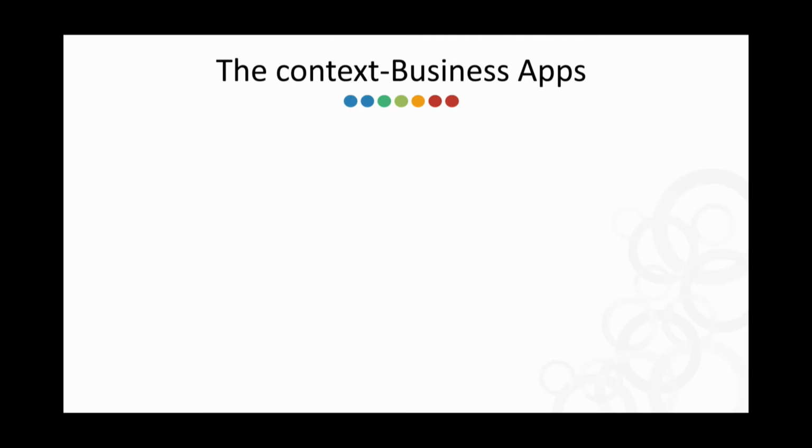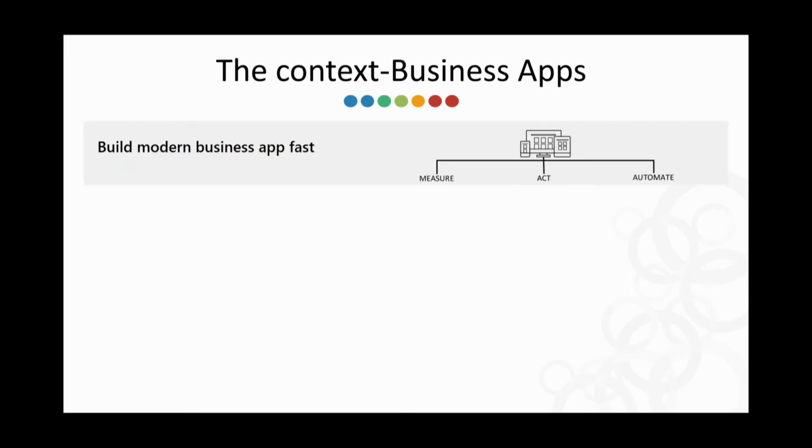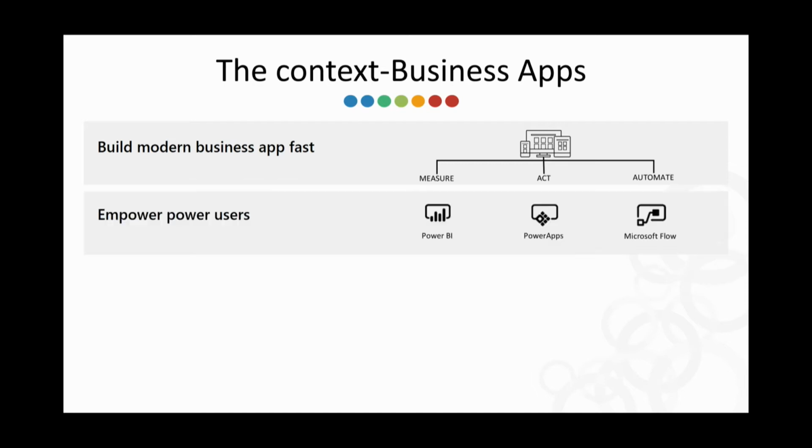Also, the context at Microsoft is the context of business apps, and even this slide should have been upgraded, because Microsoft sees business applications as a 3-pillar philosophy. The first pillar is measure. Measure means we are going to create dashboards, that's Power BI. Act means we are going to create electronic forms, we are going to act on data, that's basically Power Apps. And the third is automate, so we are going to automate things, and that's Flow, as you will see in the next part here.